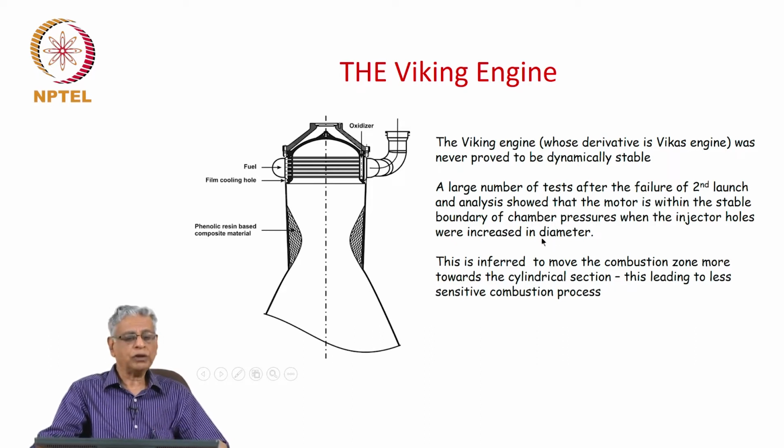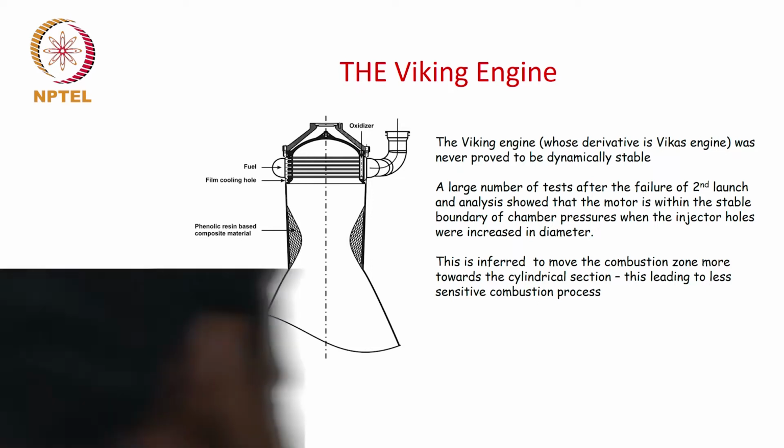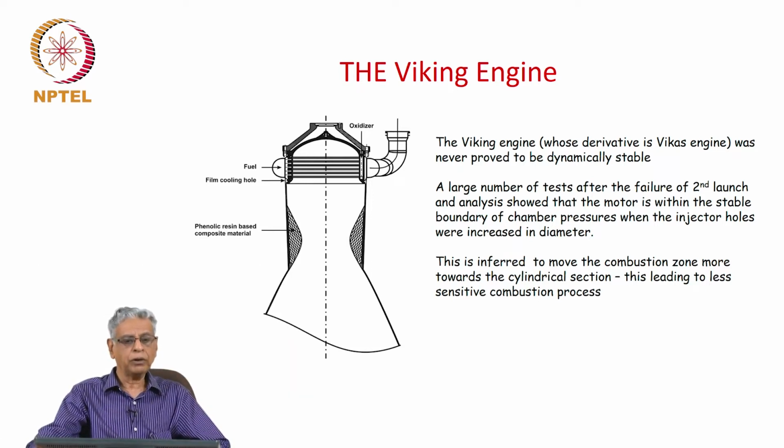What was done essentially was that they found that the combustion was very intense, very close to the injector. They decided to make sure the combustion gets delayed to a slightly downstream zone, and the only way of doing that, which was in their control, was to increase the injector diameter, which is what they did. Those details were also made available to the Indian counterpart, because the Indians worked with the team during the development in the early stages, and that is how the Viking engine has been functional over a period of time, and the Vikas engine also has the same benefits.